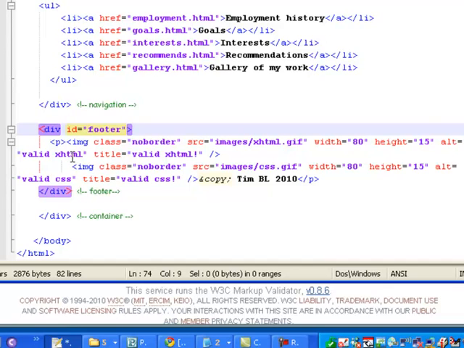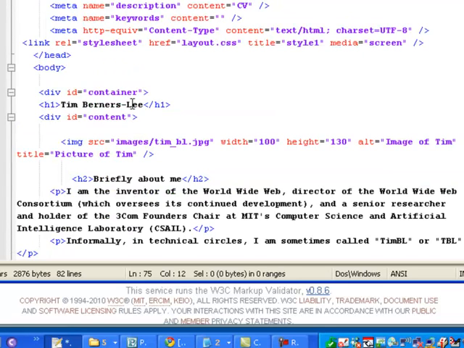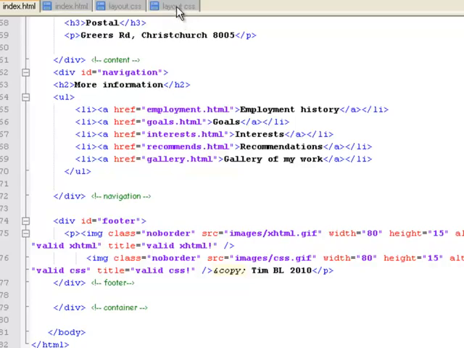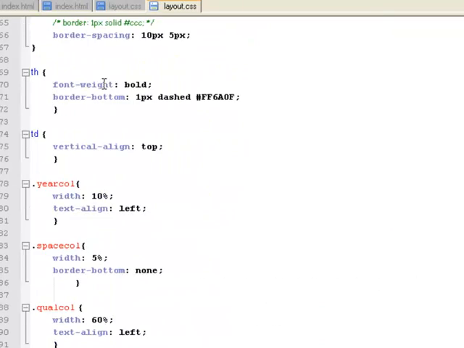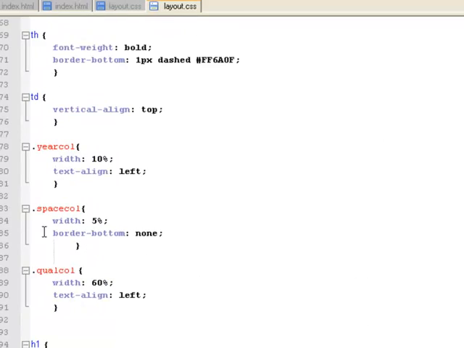This is where I'm going to run into a slight bit of trouble, and I wanted to leave this at the end. If I just left it as p image source images XHTML GIF, like I did at the top here with the Tim Berners-Lee picture where it just said image source, what would happen is the CSS would look for the code that said image.